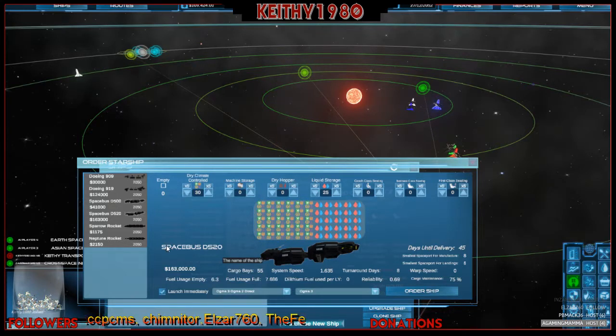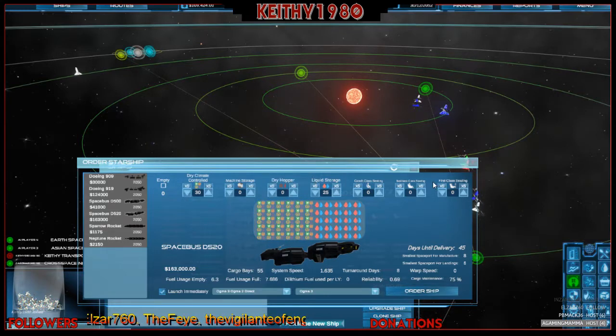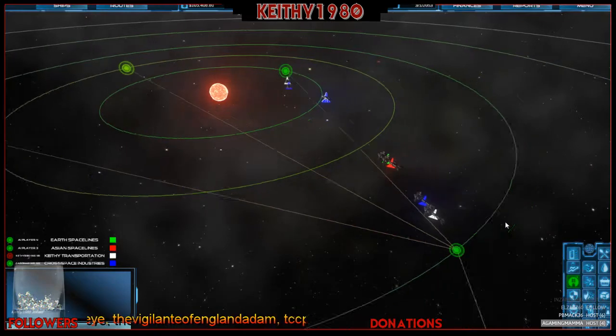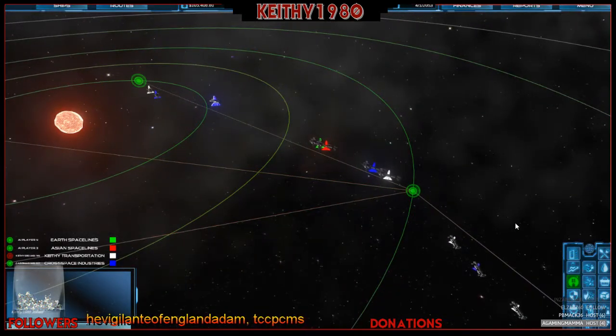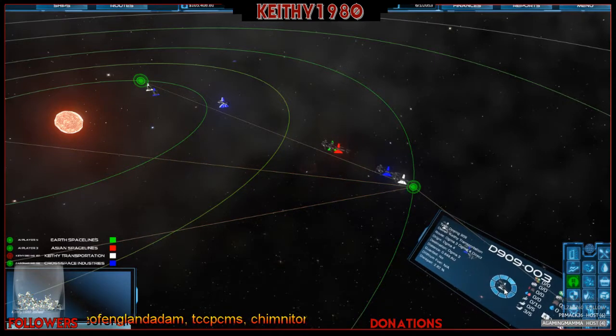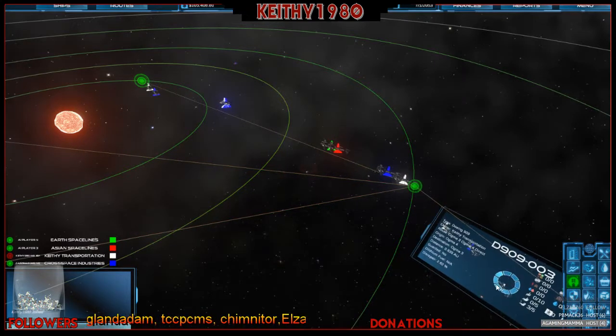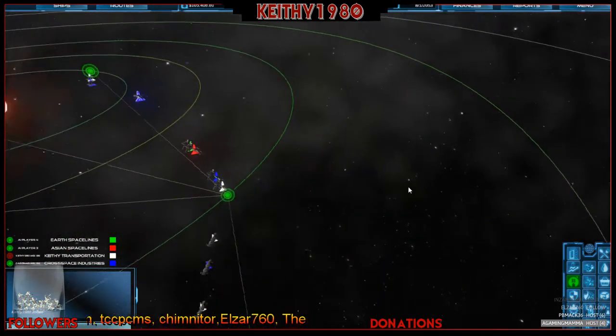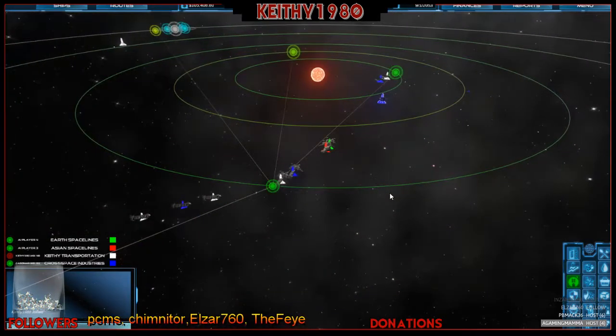Ogma 1. That is D909. I need to rename these ships. This is food and water. No, that's not what I want to rename. I'll rename the ship. You're coming back with nothing. You're coming back with 3 business people. I think that's business people. Much better. Much better. Now I know what it's doing.